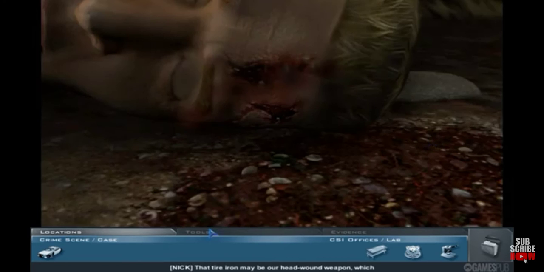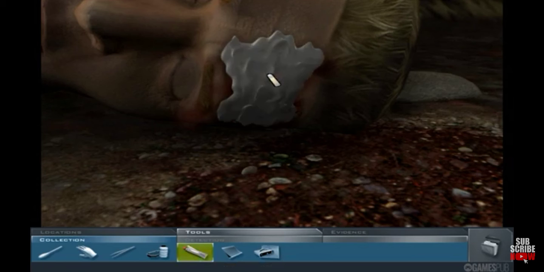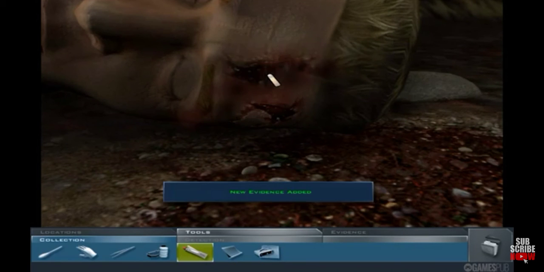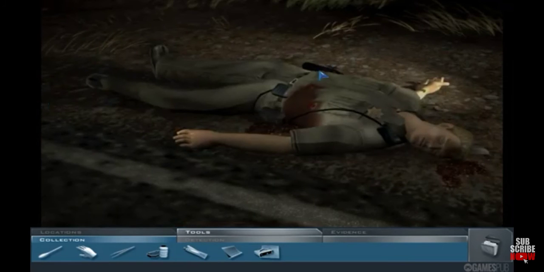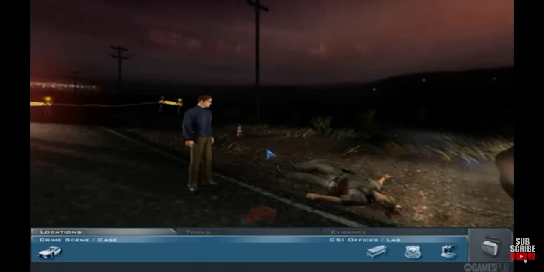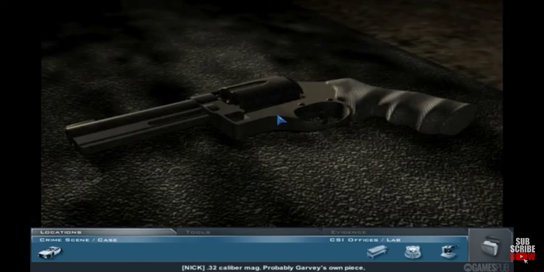That tire iron may be our head wound weapon, which looks deep enough to cast, but let's be careful not to stretch the skin. .32 caliber mag. Probably Garvey's own piece, but we'll have to confirm that.